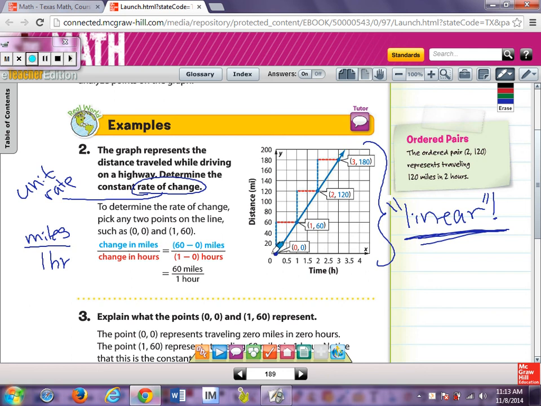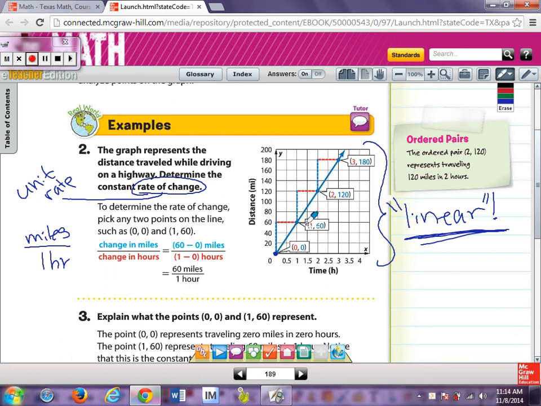On this line, we have some points that are designated for us. We have the points (1, 60), (2, 120), and (3, 180). These points represent not only positions on this line, but they also tell us how far we've gone at different times. For example, at the origin (0, 0), we know that when no time has passed, or 0 hours have passed, we have a distance of 0 miles. That makes sense. If the car is not moving for any amount of time, then we're not going anywhere at all.